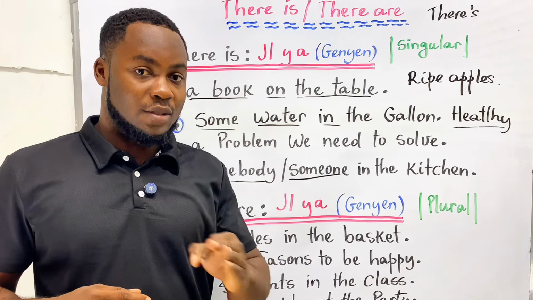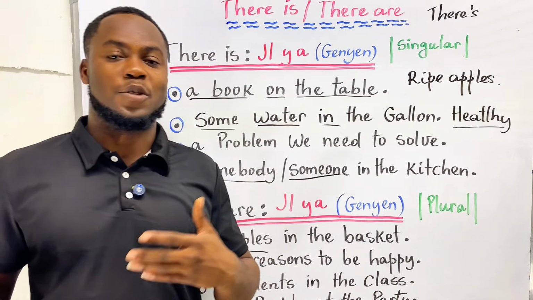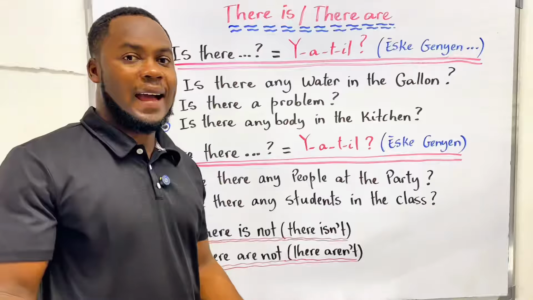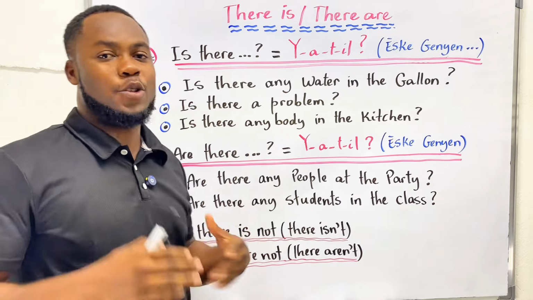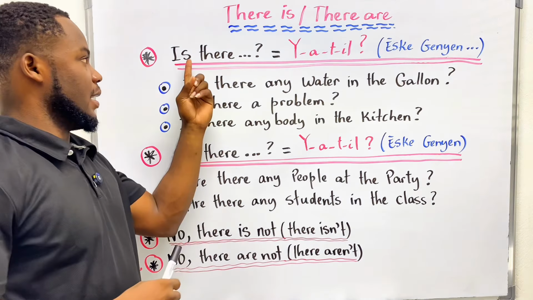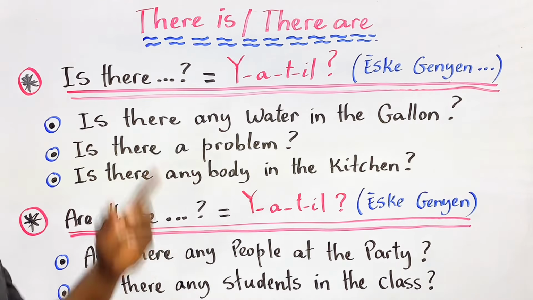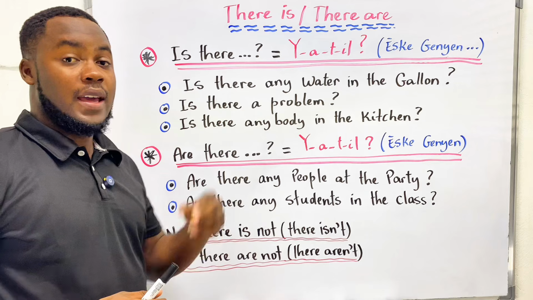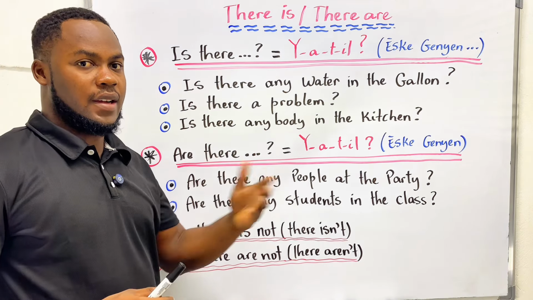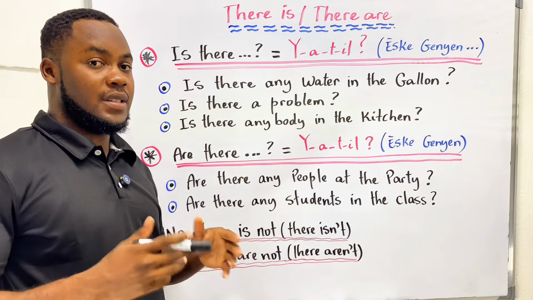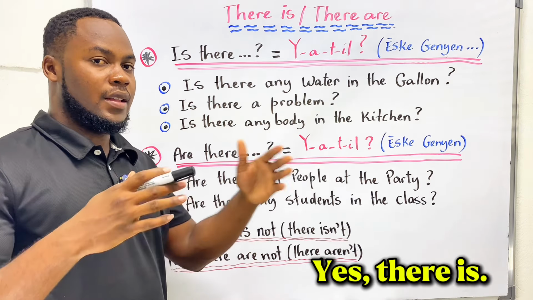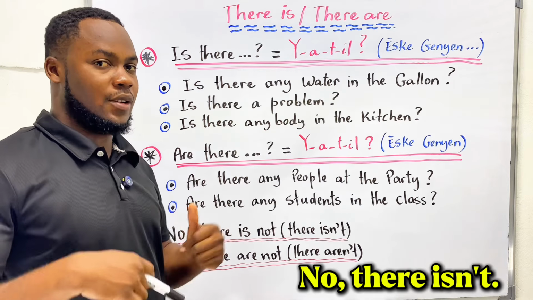Don't worry. We're going to learn how you can say is there and there isn't. Okay? Now, let's see how you can say is there. I say is there. Repeat after me: is there. Is there. Okay? I can answer: yes, there is. No, there isn't. We're gonna learn that, okay?